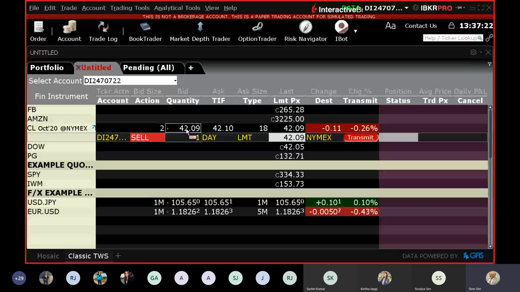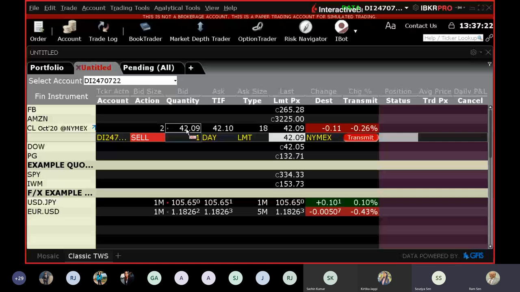You want to buy a little bit lower. So let's make it, I just click on that price. I can edit it. Let's say make it 41.10. Okay, so I don't want to buy it at this level. I want to buy it lower. If the oil price goes down to this level, that's the meaning of the limit order. I'm going to be buying at 41.10. Okay, we'll discuss more details later, but I place this kind of order and then I hit transmit.